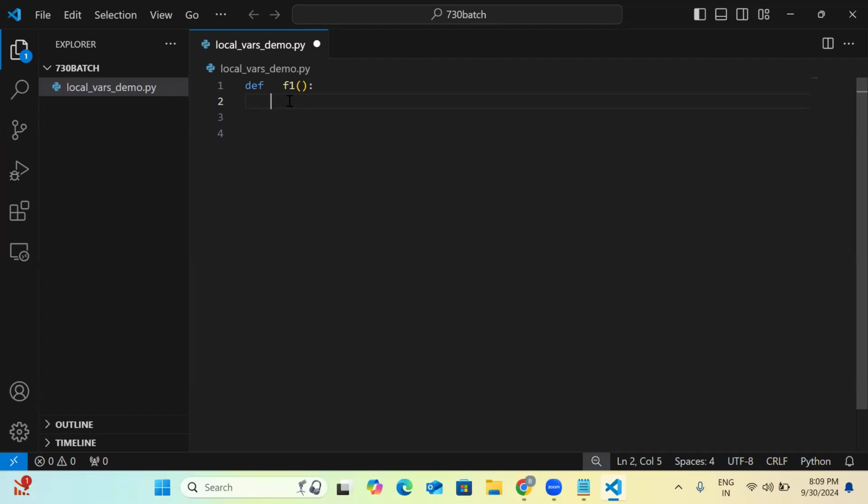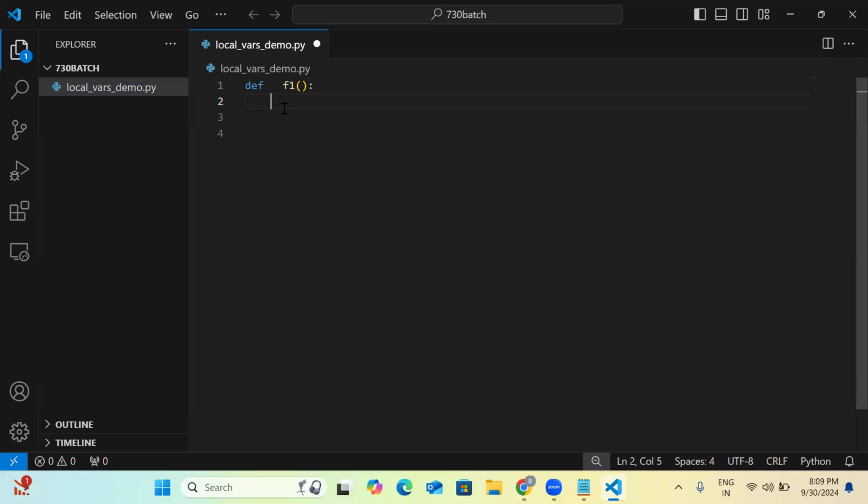That is called indent. Automatically, it has taken the proper indent.